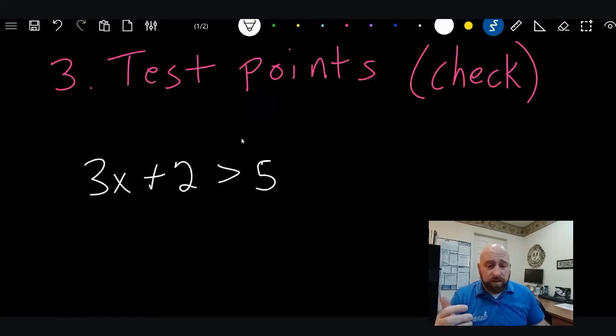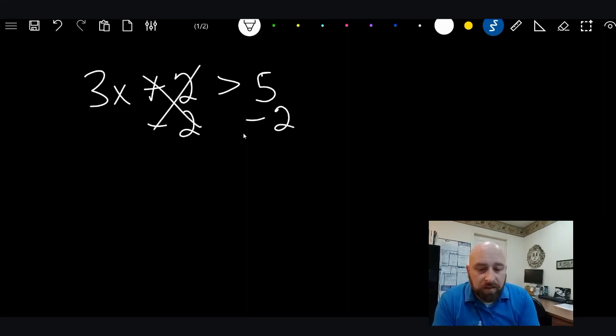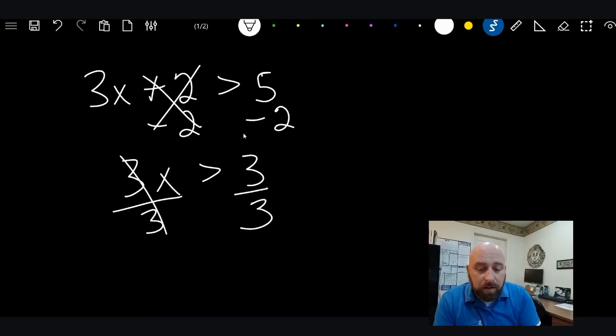Now, go back to our steps. First step, solve the inequality. So we just want to do our regular things that we do with an equality. You can almost pretend like that's an equal sign. It's not, but you can pretend. The only thing that changes that is if you multiply or divide by a negative number. Everything else stays the same. So minus 2, minus 2, cancel. 3x is greater than 3. Divide by 3, divide by 3. x is greater than 1.